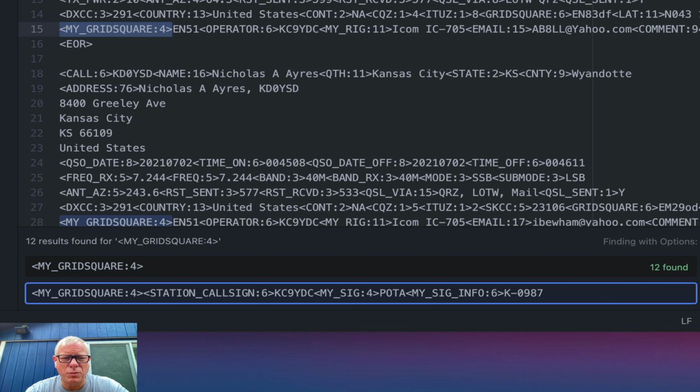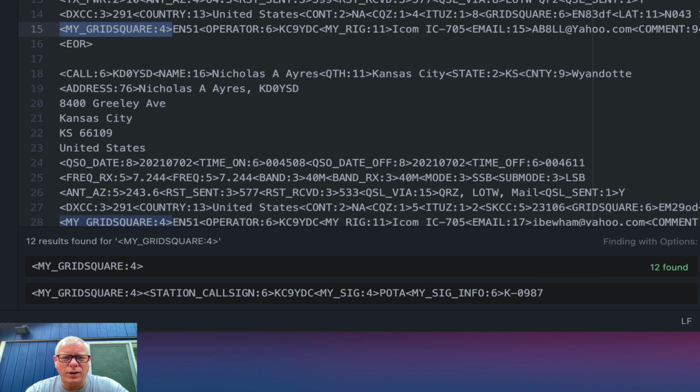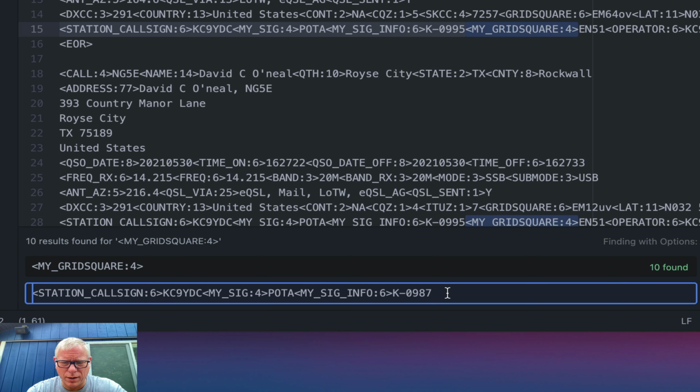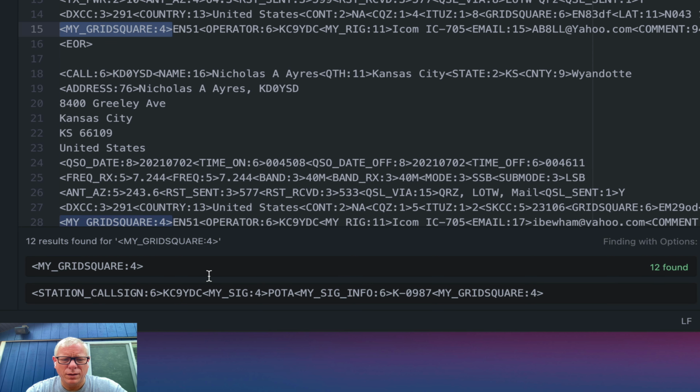Does that make sense? If I go back over to the other one, right before my grid square, actually, I need to put my grid square at the end. My bad. Take that out of there, put that in there. Then we'll do a find and replace on everything, and we should be good to go.